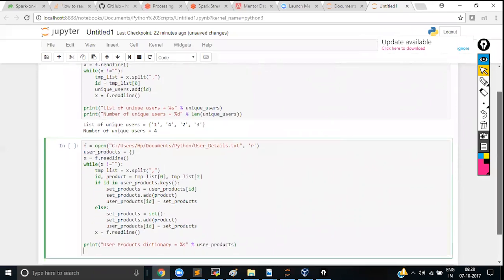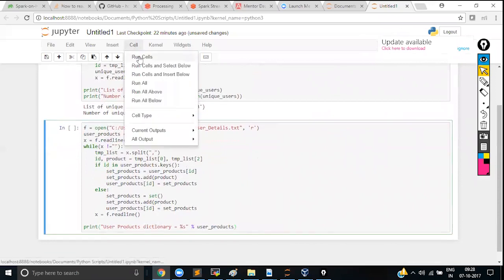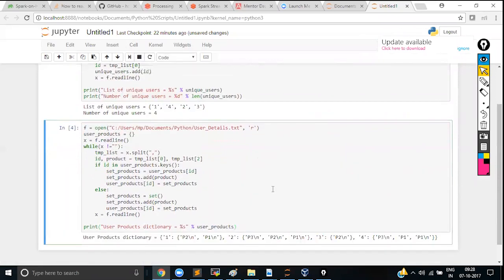Okay, so let's try to run this cell and see what do we get. Oh, so you see the cell we are getting for the user 1. This \n is a new line character. I will talk about this in some time, but just observe that P2 and P1 are the products for the user 1.